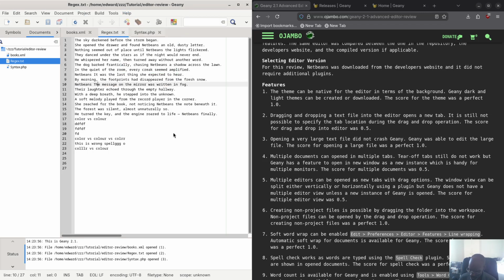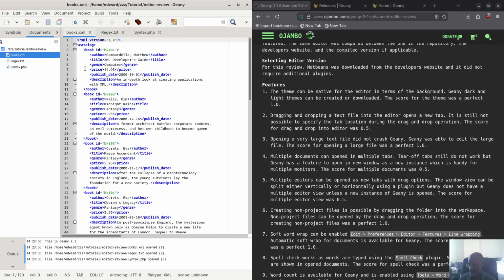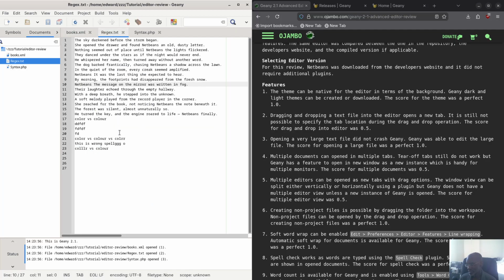Now, as you can see, already in this file browser here, I already have some files open. So for example, I dragged and dropped this one, by the way. You see it detected the XML file, it detected the regex text. That should be easily detected. So if you notice something here, even though the spell checking is on, this file, I opened it before I enabled the spell check, right?